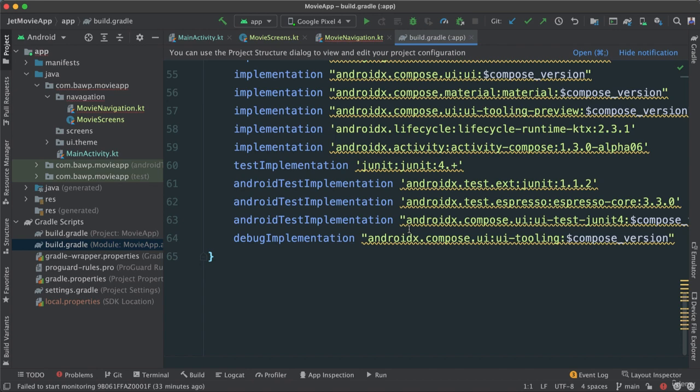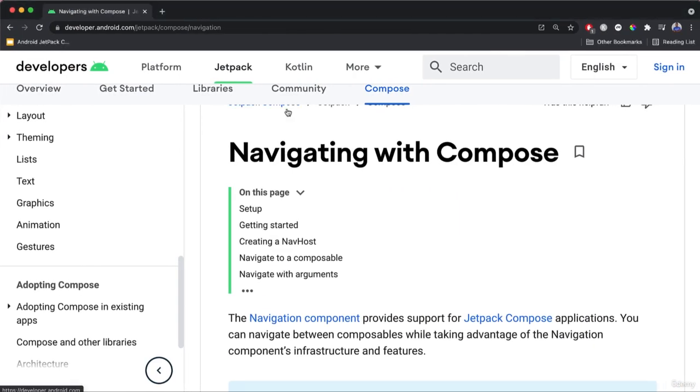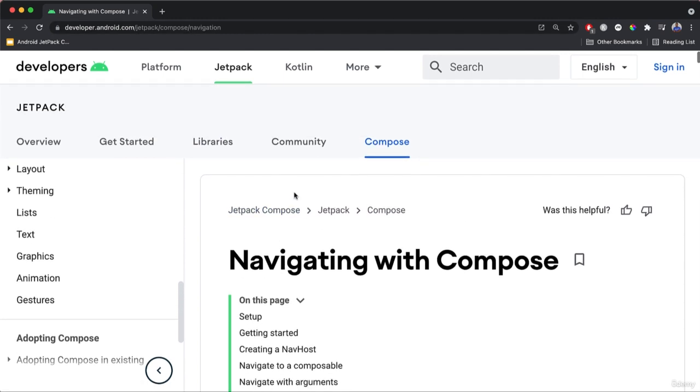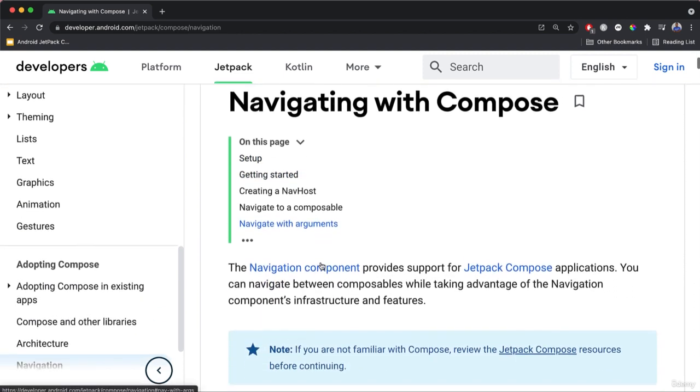Right? It doesn't come for free. It doesn't come just like that. Where do we get that dependency? Well, Google's our friend. If you go to developer.android.com, Jetpack Compose Navigation, or just type in Google navigation, compose navigation, or navigation component, you should get somewhere like here.